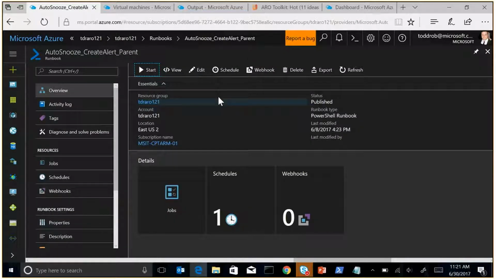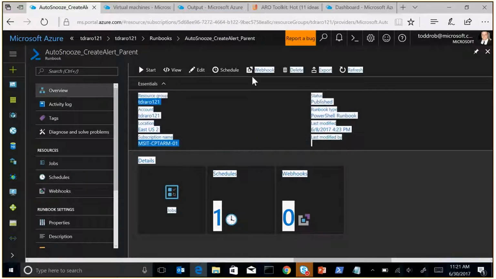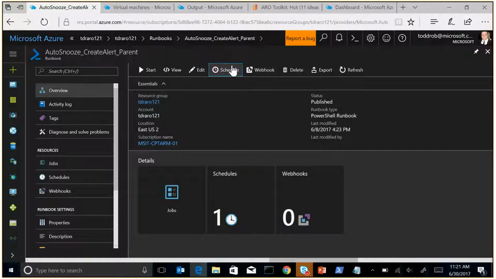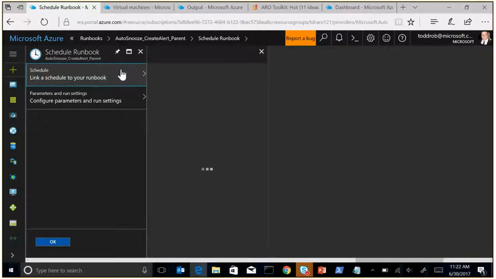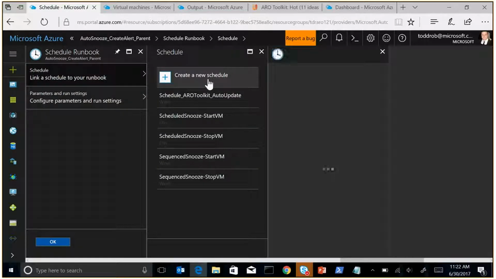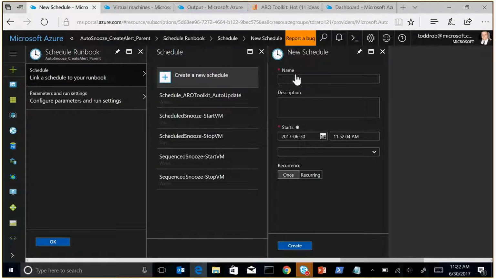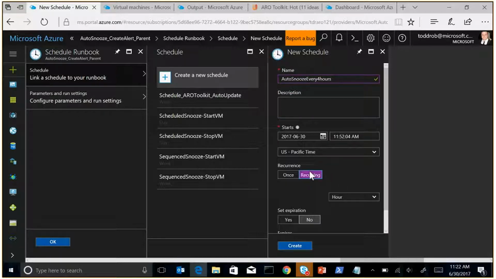So this one is going to run on demand, but let's say I want this thing to run every 8 hours. Or actually, that's what the default is. Let's say I want to have it run every 4 hours because I want to save extra money. So let's do it. I generally do it directly from the runbook itself. And let's create a new schedule. So we'll call it something that's meaningful to us. Auto Snooze. Let's say Auto Snooze on Fridays. I want to do every 4 hours. And then do recurrence, do it by hour, and then you're all set to go.